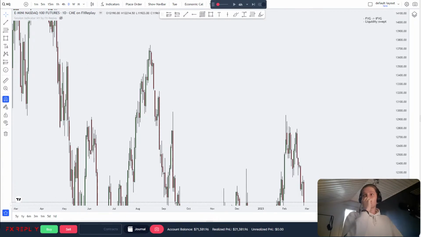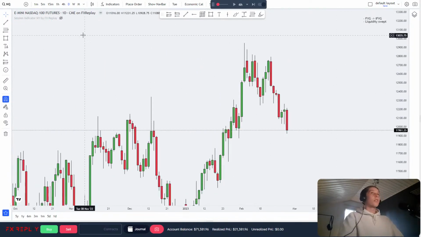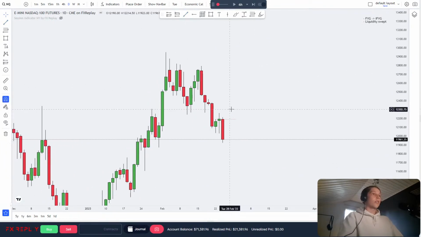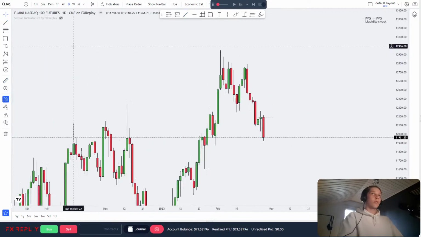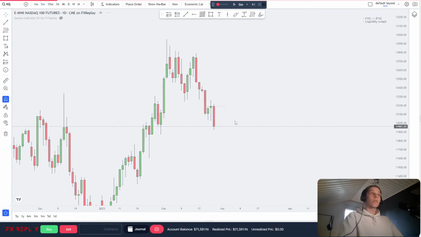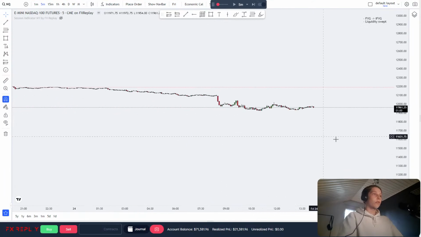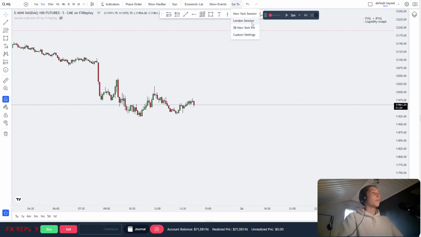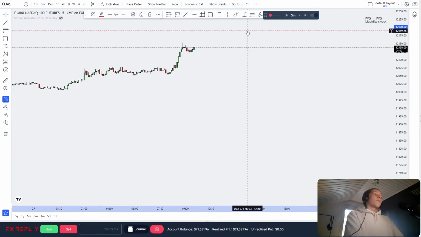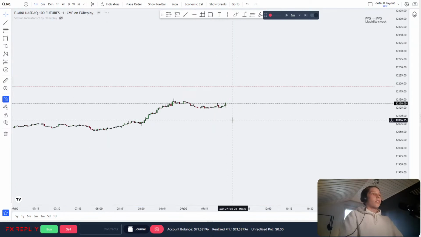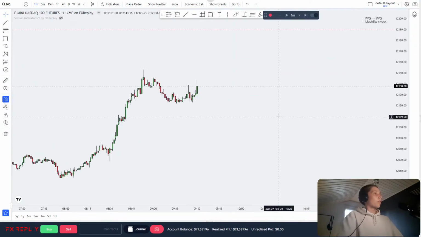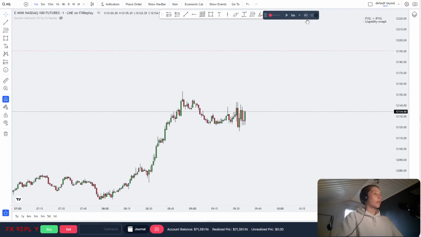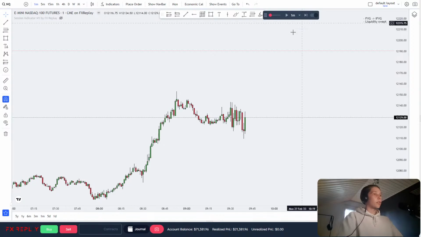So let's start here. What have we seen? We have pushed to the downside, took that high in daily, pretty good. Let's make sure we are in New York session. So this is the PM session open. I would rather start from the AM session, and New York, like the index, the stock market, opens 9:30. So we usually want to see what happens at 9:30, and then we can adjust our bias and strategy.